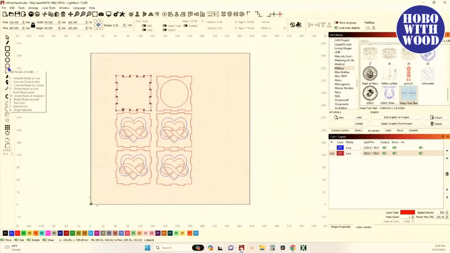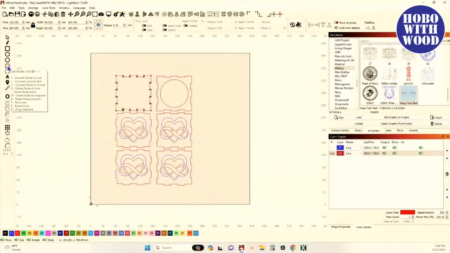Well, it finally did. But if you hover over the tool, and it's not just node editing, it's all of the tools that are on your menu board there. If you put your cursor over it, it'll come up with any shortcuts. There are all the tools right there, and that will stay on the screen for about 15 seconds before it goes away.